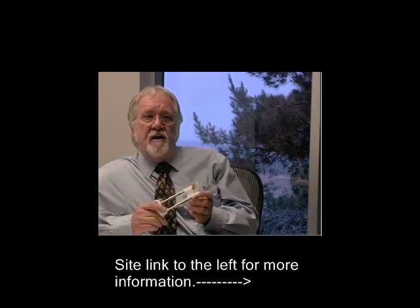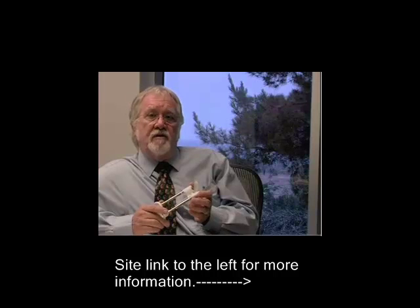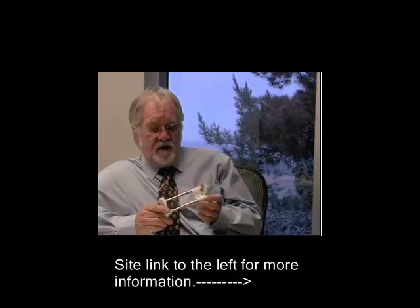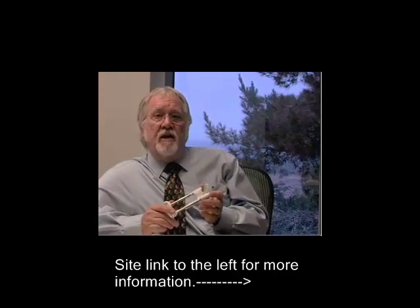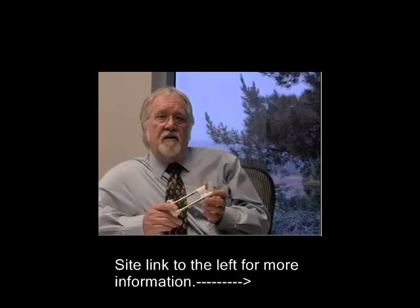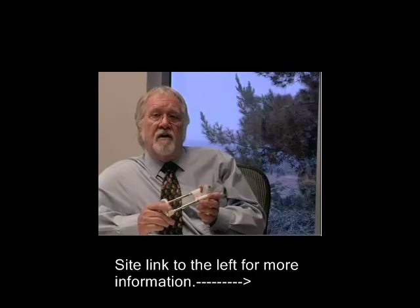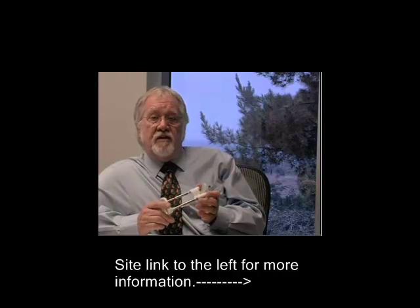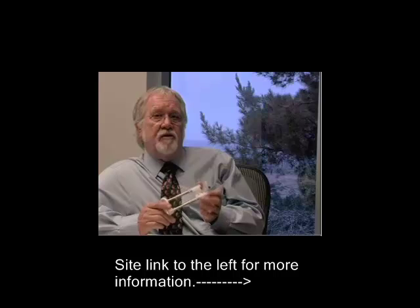It is always important, of course, to have the supervision, or at least the overview of a doctor — your own physician — when you're embarking on a course of treatment using a device like this. But the important fact is that we now know that penile traction does have benefits, it does work, and it can have real possibilities for improving the lifestyle of patients with ED and with erectile limitation.